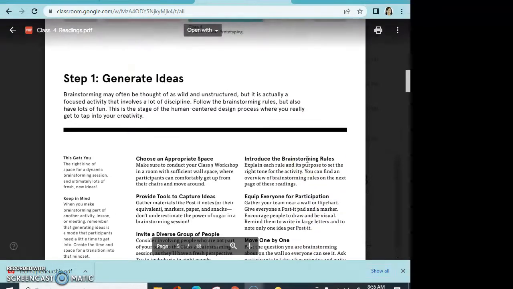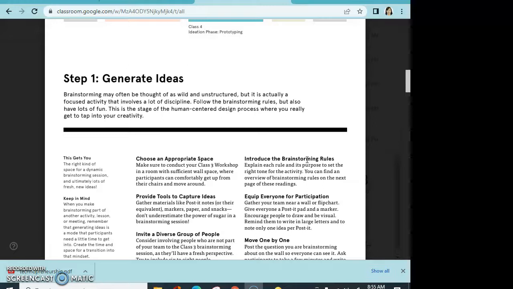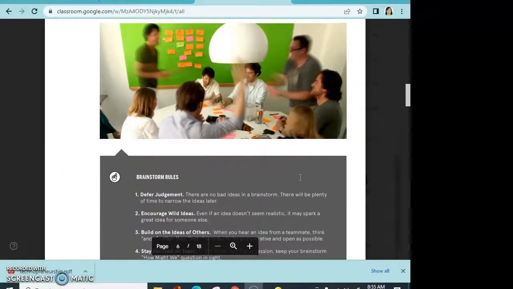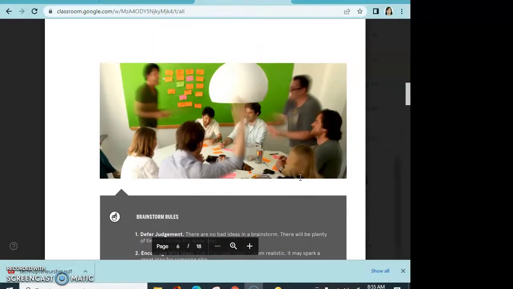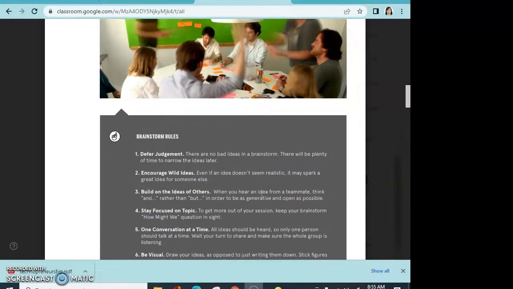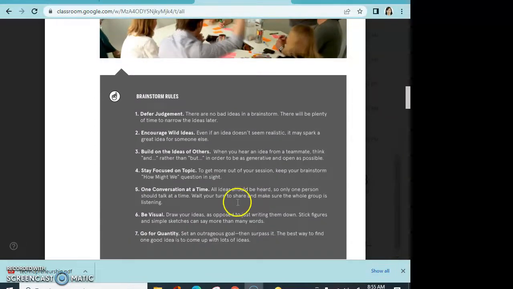You generate ideas. So you will screenshot the proof or evidence that you are simply doing brainstorming. So each member should contribute or give their own ideas. This is an example of brainstorming where everyone is actually sharing their ideas. Now in brainstorming, there are some rules. So I'll be giving these notes for you to consider in doing brainstorming.